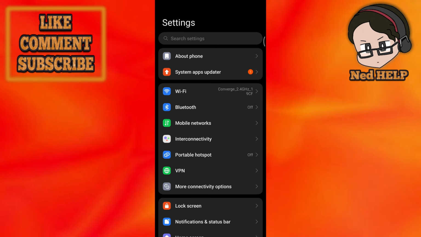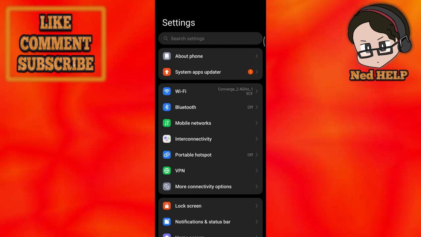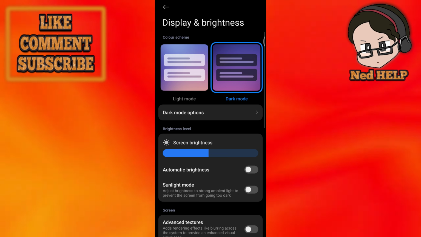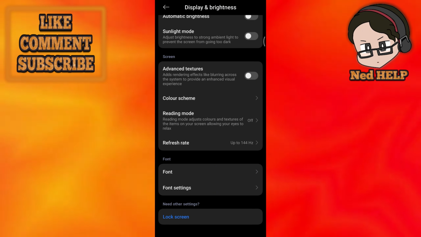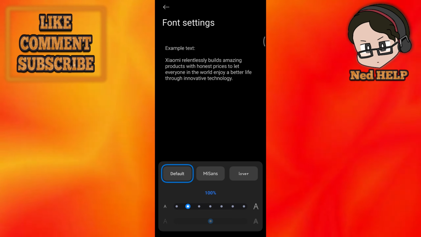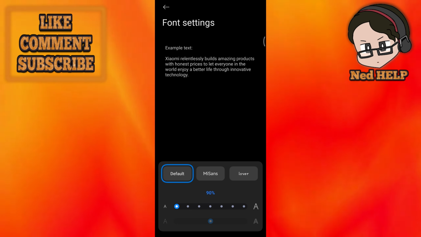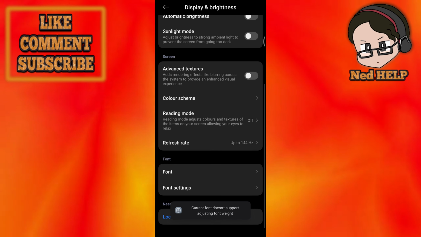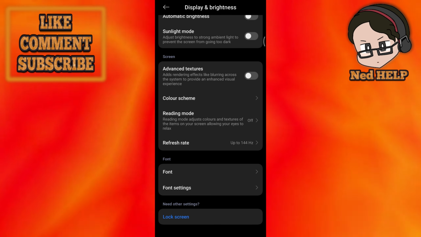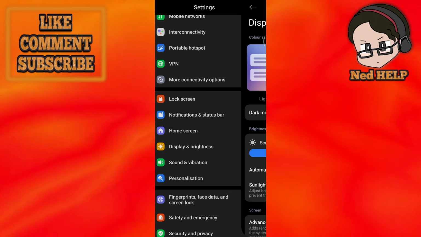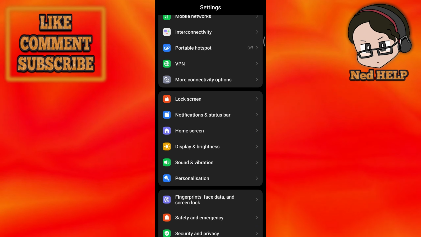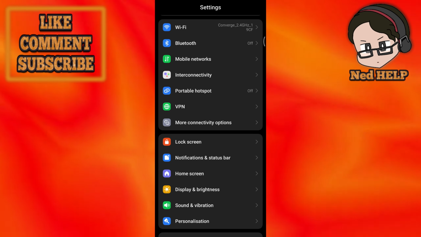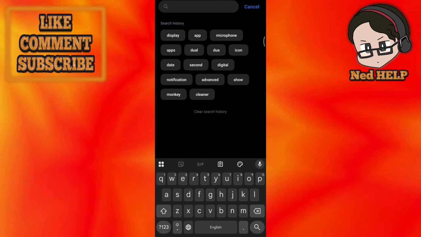So first of all, if you'd like to increase the font size, go to your settings and find display. Inside display, you can scroll down and find the font settings, and you can change, of course, the size and the other options over here. If you'd like, you can also go ahead and search for display size. So that's usually still done here in personalization or the accessibility part of your settings, or you could also go ahead and search for it directly.